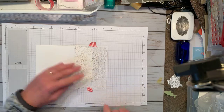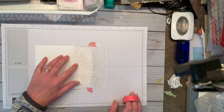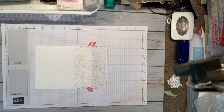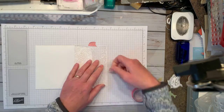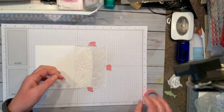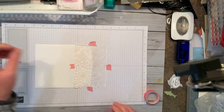So I'm just taping these down with washi, and I went ahead and put the flap of my envelope underneath my paper here. I don't want much, I just want to keep that from moving around.